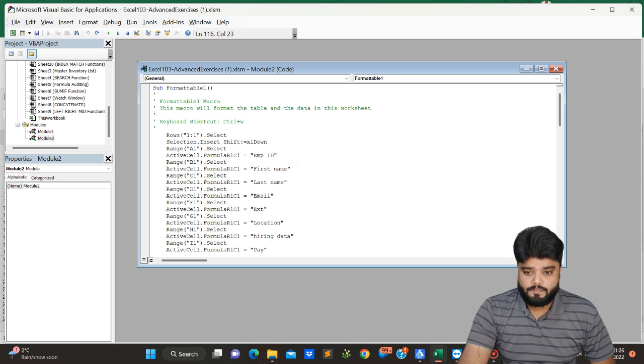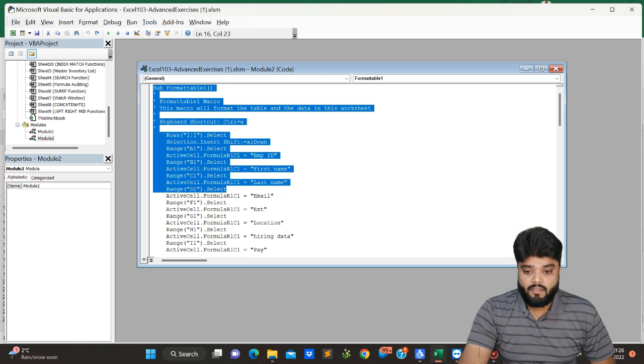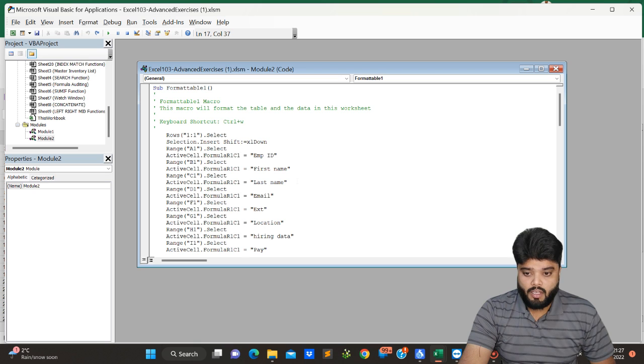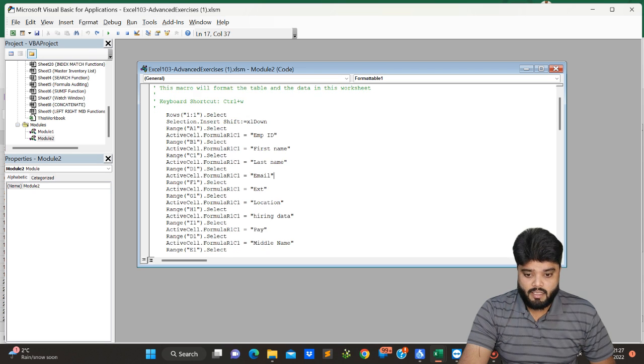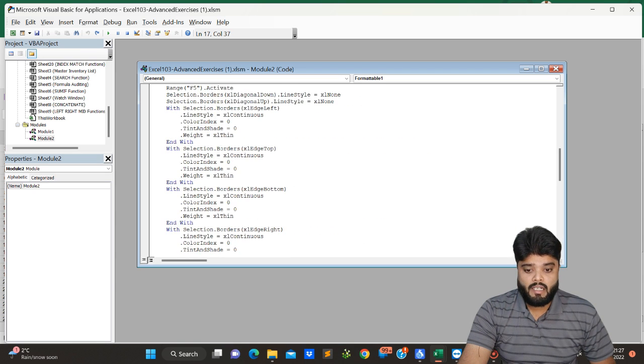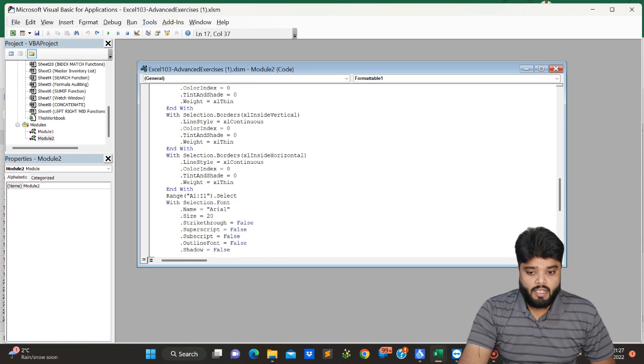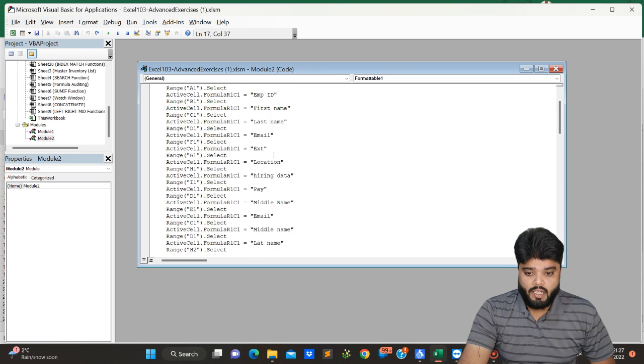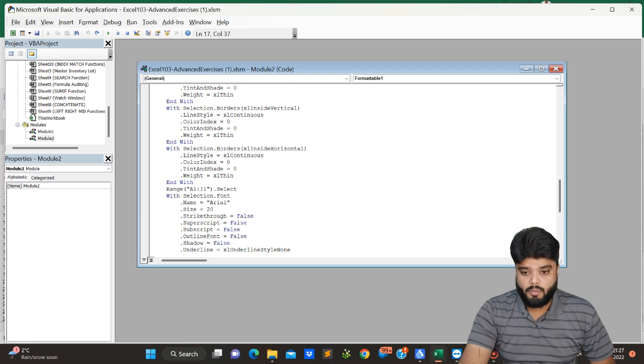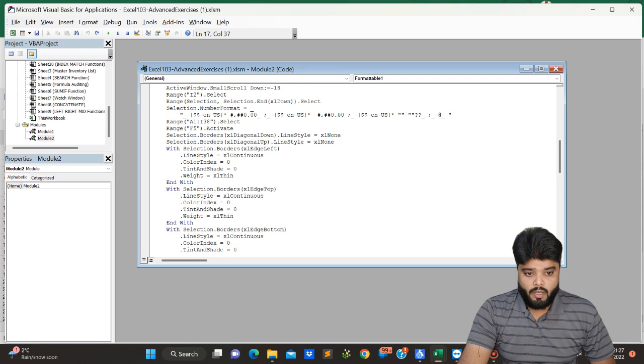Just click on this, and here you can see whatever work we have done on that sheet, Excel was recording, and it is saved in these codes. These are the codes. Every time we record a macro, Excel converts it into code, and we can edit it using VBA. The macro is already recorded.